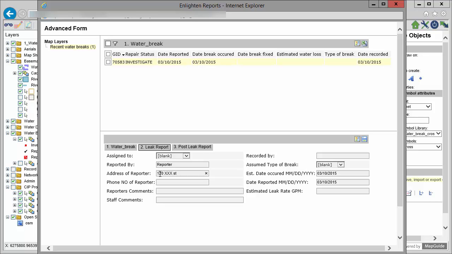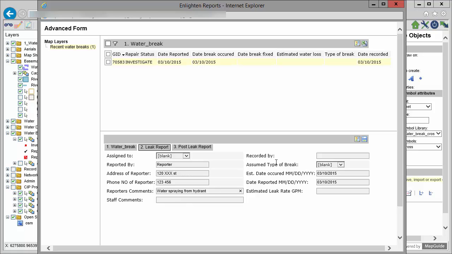You could type it in just so you've got it, and maybe you've got a phone number to use, and comments, just water spraying from hydrant or something. So you can go in and put that information in.